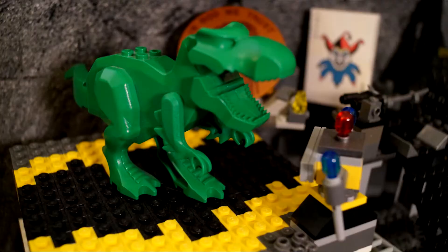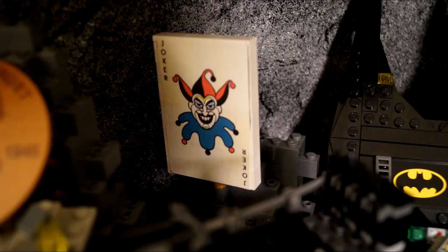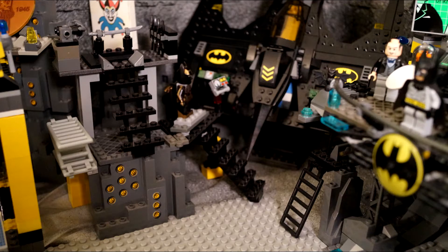And then here's the infamous dinosaur on the outside. All this stuff is just iconic to the Batcave — the big penny, which I got off eBay (people ask me that all the time), and the Joker card, which I made by just printing off a picture of the card. And then there's just another Batsuit — I should have put a better one there for the video, but I didn't.